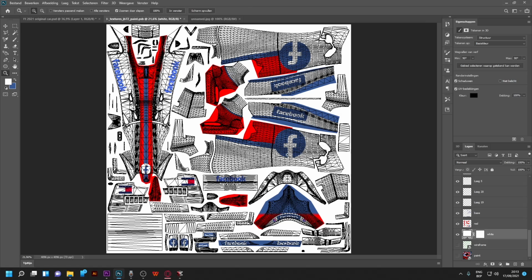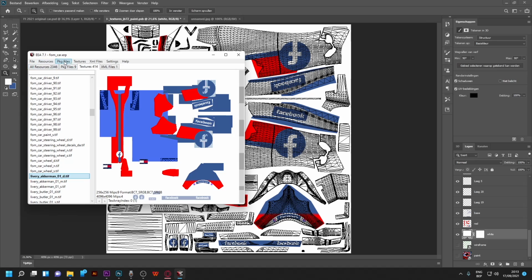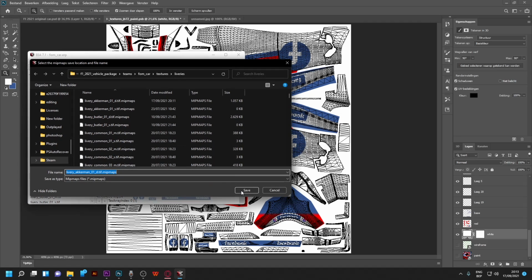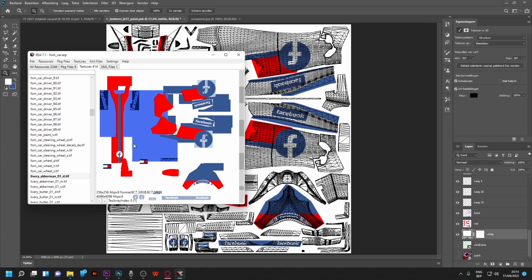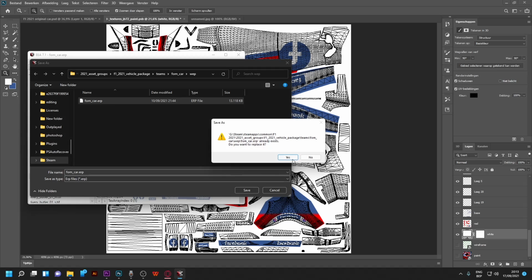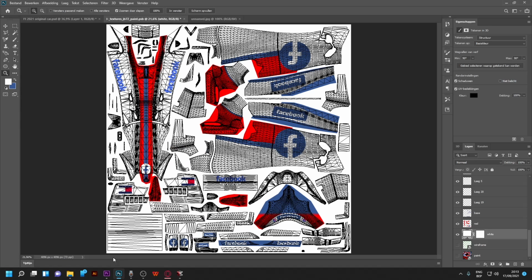Now, if you want to never have the problem, just make a full color and then you can edit it afterwards. I always leave it like this, and then I notice it afterwards, but it's not so big of a problem because you just do this and you're going to see it's small normally. Voila! So the F1 car, okay. Now we are going to Steam and I'll see you in game.